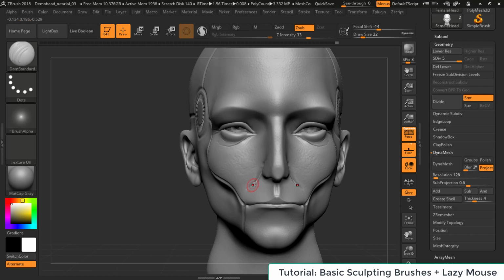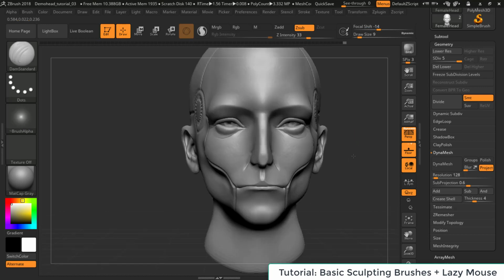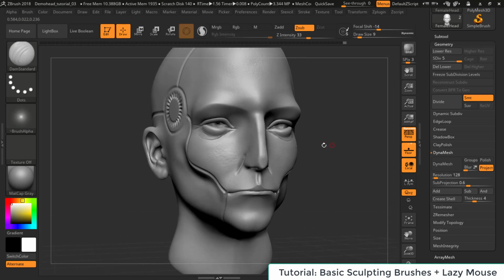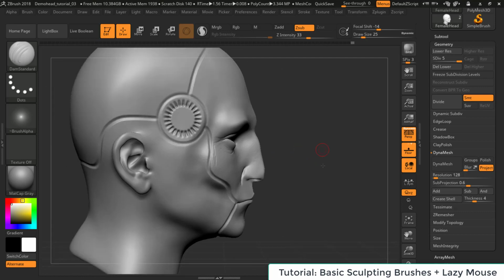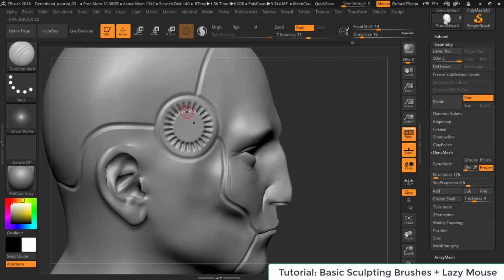And now we just changed this to a cyborg, so I don't know if maybe this pattern would be more like skin somehow. I guess maybe we would need to add. Anyway, so that would be the Damien standard, very useful. Little brush also to accentuate details if I want to. It essentially just carves into the mesh.